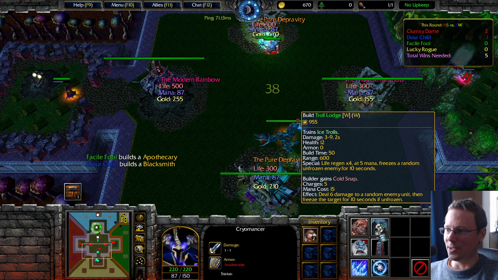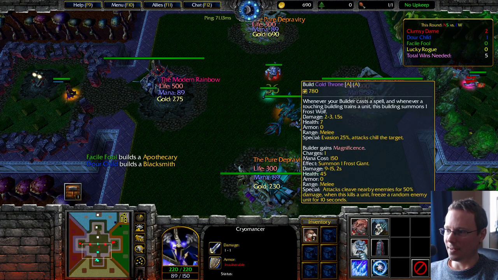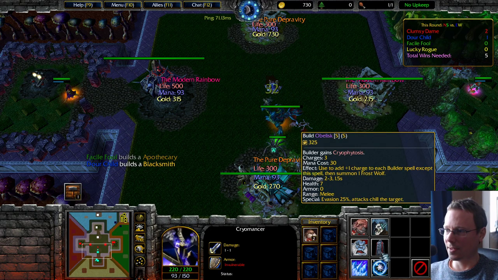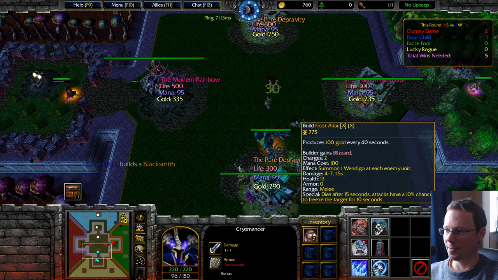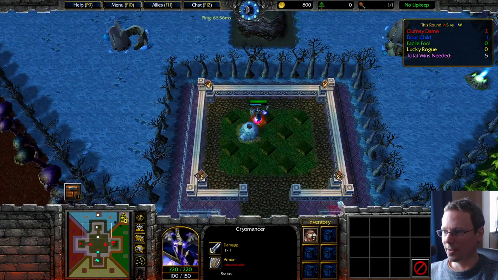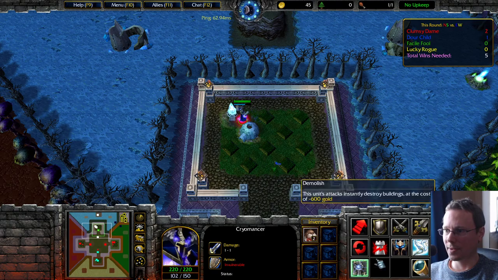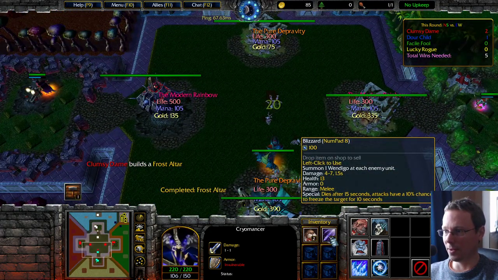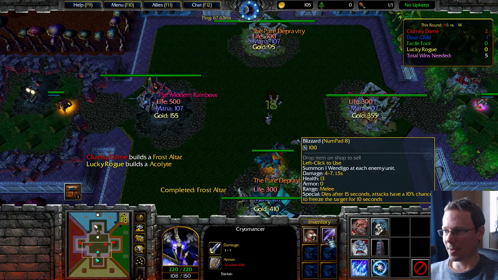Okay, Troll Lodge. Life Region. The Cold Throne. Obelisk. Glacier, which gives mana. And the Frost Altar, which gives gold. Heck, I've got to get at least one of those here. And then we'll go crazy. Because at least I'm getting gold early on. And it doesn't look like we're in trouble at the moment. Summon one Wendigo.